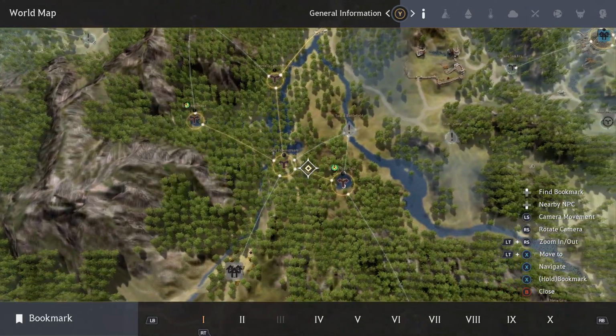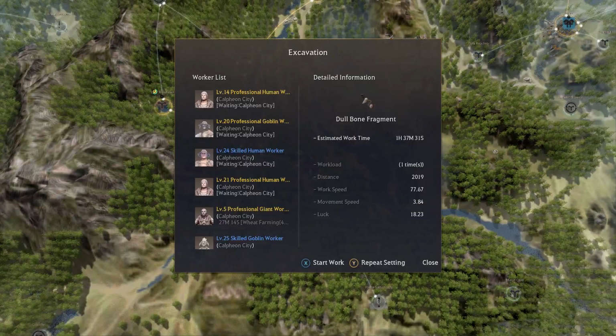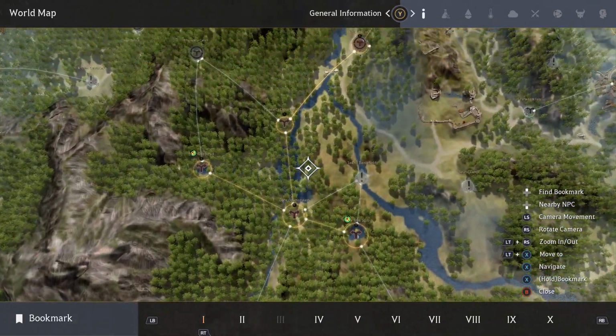And while you're down here, you can come over here to Rua Tree Stub if you want. This is completely optional. It's another excavation node. This one gives you Trace of Despair and Trace of Forest, but you can get Trace of Despair and Forest in other nodes, so it's not as important. It's just optional if you want to get more of those traces.